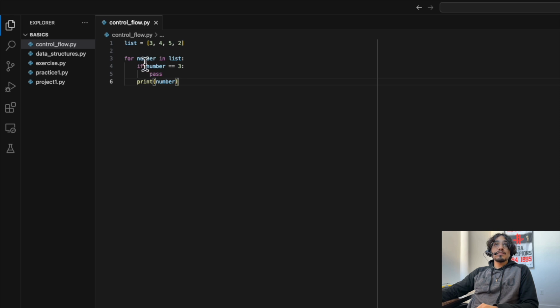For the first iteration, number is 3, and we say if number equals 3, run this. But we just have pass, and that's to give us help later on, so that we write the code first, and then later on we can think about what we want to actually put in that if statement. Sort of like a placeholder for now. Like, I'll worry about it later. Now those 3, break, continue, pass, work for both the for loop and the while loop.